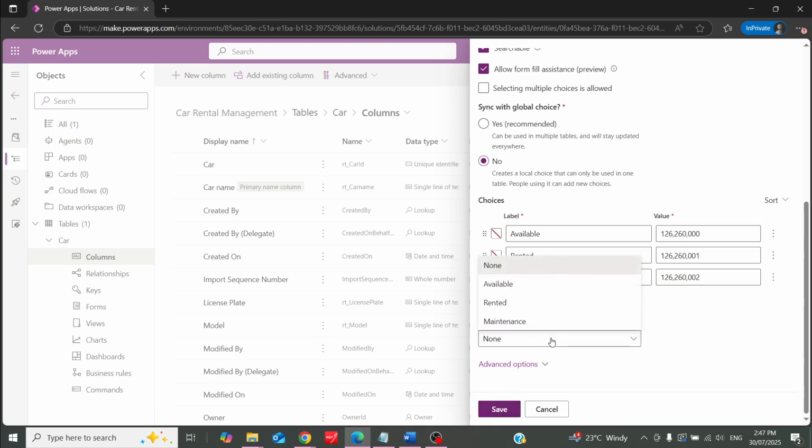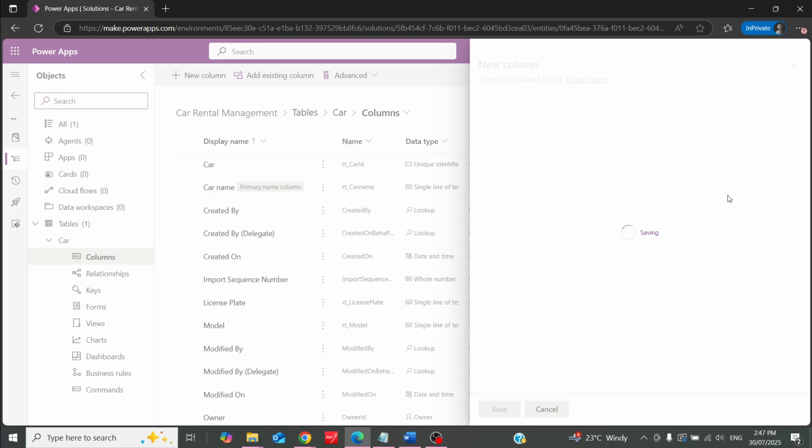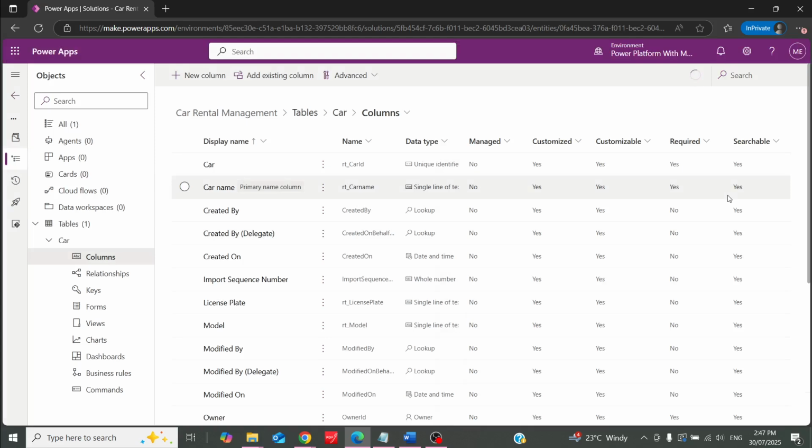Default choice is basically if you wanted to, whenever you click on that page, have it say available, rented, or maintenance, you can change it on the default field, but I'll keep my default field as none, and you can just click on it and select whether it's available, rented, or in maintenance. So I'll save that. So this is how you create tables and columns on a high level. As we go forward with this series, I will be discussing more of it in depth.